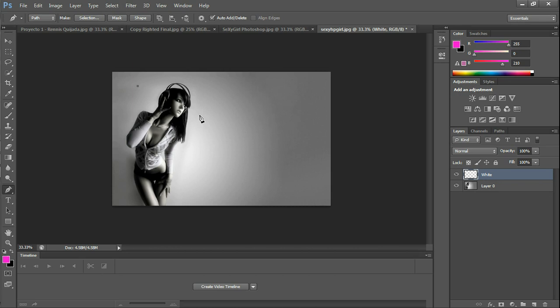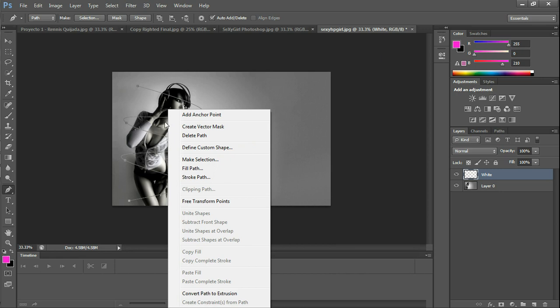model. As you can see, one click here and then just giving this nice curve around the lady. Let's see, something like that, yeah. There you go. And we're going to finish maybe here. Yeah, that looks alright. Okay, so once you finish that, we're going to right click on the line. We're going to click stroke path.